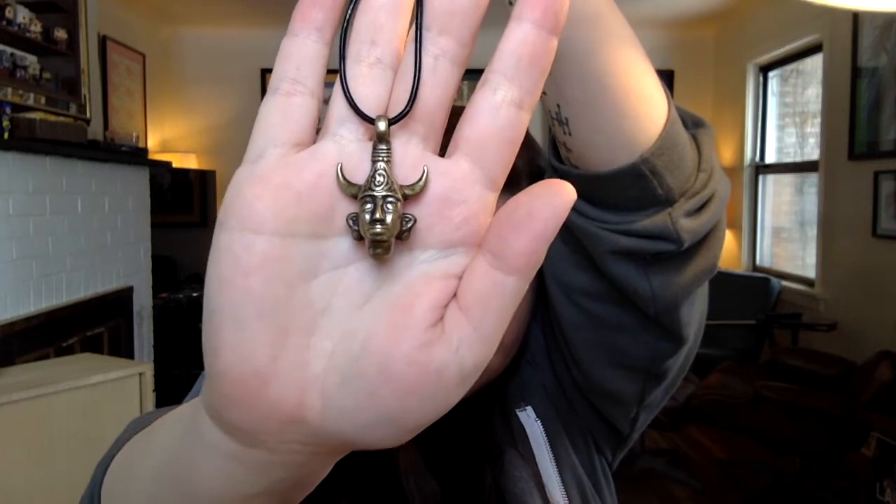Next we have something little in a little bitty box. So this is a prop replica probably. I knew it! When they said there was gonna be a Supernatural item, I was pretty sure it was gonna be the Samulet. And it is! Which I was excited for, so I'm glad that I was right. Oh wow! Oh it's nice! This is good. You did good. So here it is. It's got nice detail. It's nice and heavy. Cool! This is actually something that I will wear. I've thought about someday maybe doing a gender-bending cosplay. I've never cosplayed before, but that's like the one thing that I would maybe think about doing. So that would be perfect for that. Awesome! Very happy with that. Very, very happy.